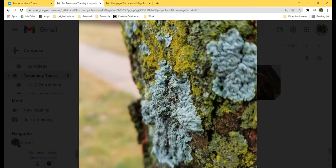Anybody want to venture a guess on the species on this one? Karen says the pale one with the little fruit bodies might be Physcia, P-H-Y-S-C-I-A. And the green stuff would be, what's it called? Candelaria, maybe. Okay. There's two different lichen species here. That's pretty clear. Well, at least two. Cool. Thanks, Karen.